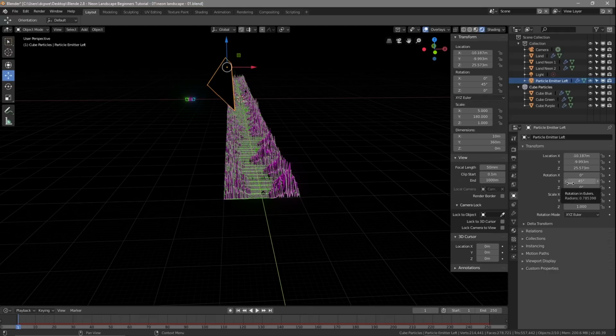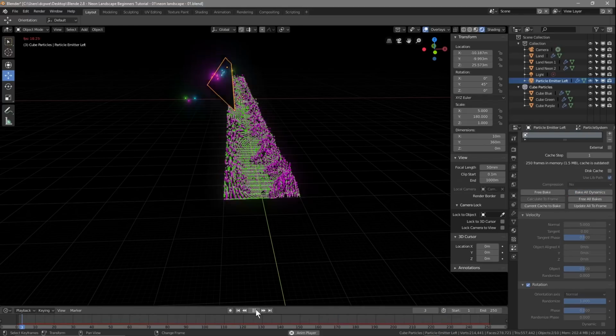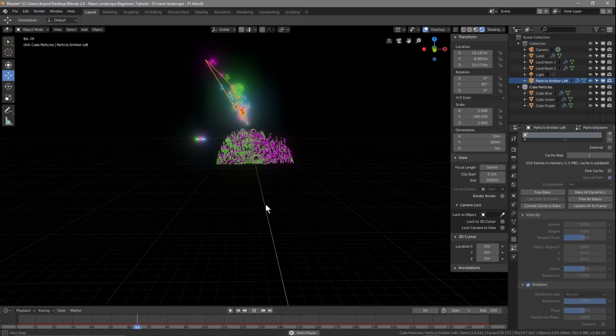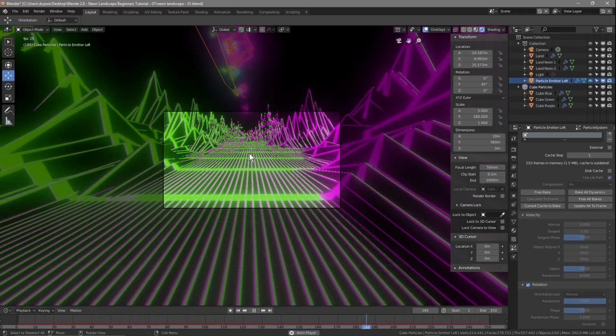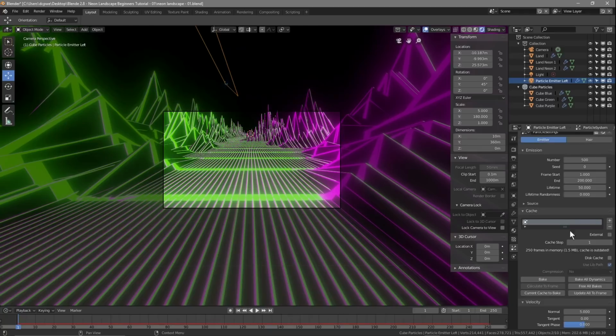So that's +45. Then we can go back to the particle settings, free the bake and rebake it. Now click play. Now those particles are falling towards the land. So we press 0, we'll see that they're falling down, but they never get to hit the floor because their lifespan is too short. So let's pause this and go back to the first frame, and we need to free the bake here and set the lifetime to 150, and maybe we can set the number, we'll leave it at 500 for the minute.